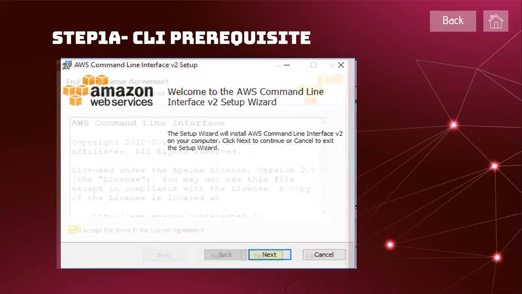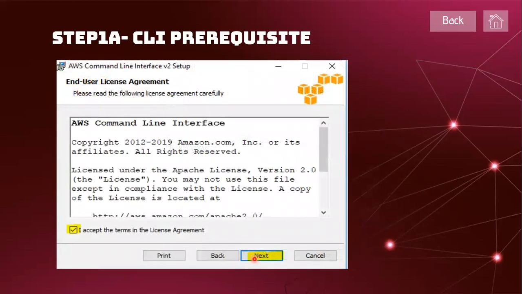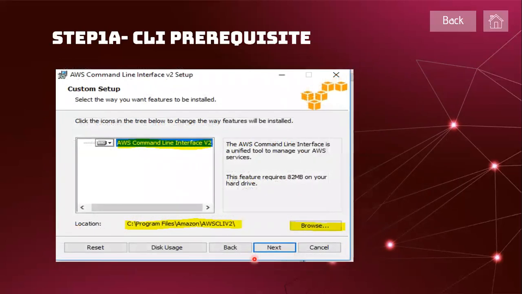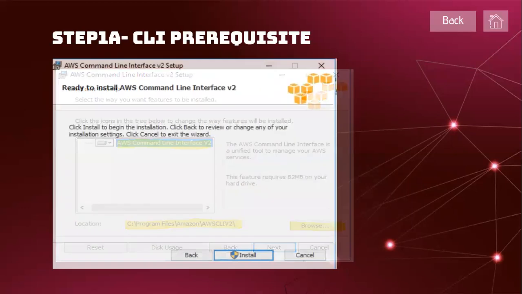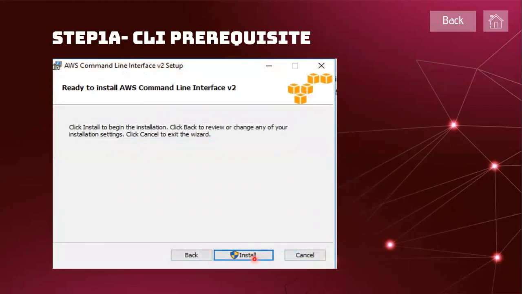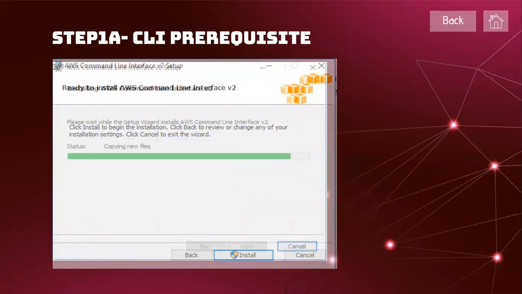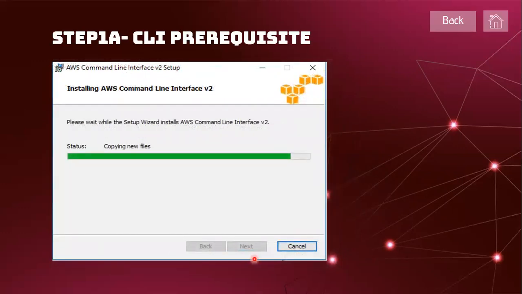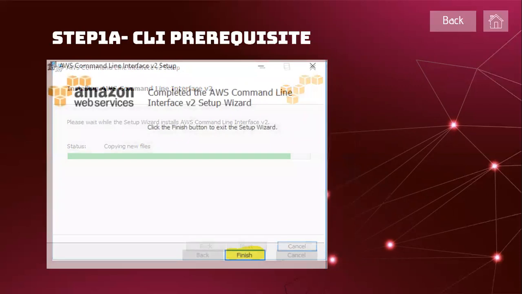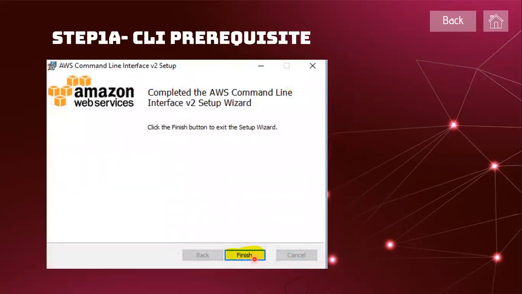Just click on next. Accept the license agreement. It will show you the default path on which the package is going to be installed. You can click on next. Then you go ahead with the installation. The installation has started. And after a while, you will see this installation will get completed.